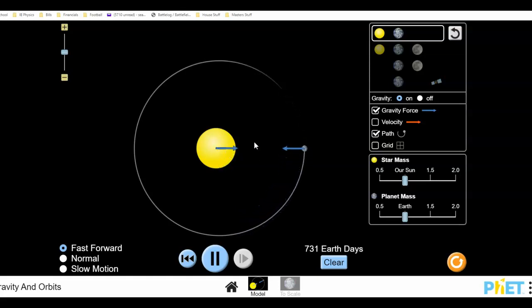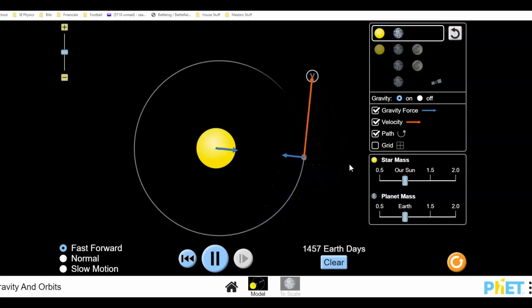Okay, there's two blue arrows here because there's actually two forces that are equal and opposite because of Newton's third law that talks about equal and opposite reaction forces. I'm also going to include a red arrow, and this red arrow represents the velocity of the Earth. Notice it's always going along the outside of the circle. Now here, this really is a circle. This is not really an ellipse. It looks really close to being a circle.